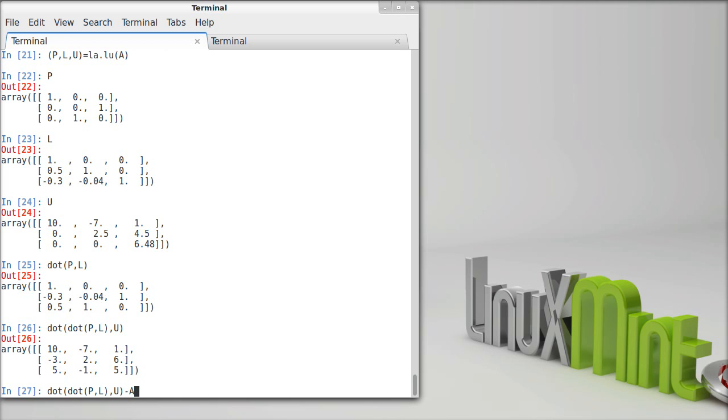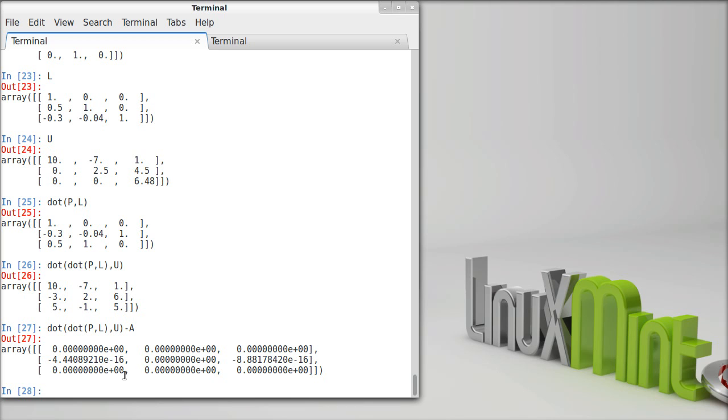In fact, it returns the matrix A, which we can verify by subtracting it, and so we see we get a matrix of all zeros. Well, okay, we've got these tiny values, but 10 to the minus 16 is numerical precision, and so that's equivalent to 0. So that's the LU factorization that's done for us. Okay. Well, that's great, but that's not immediately useful for solving.